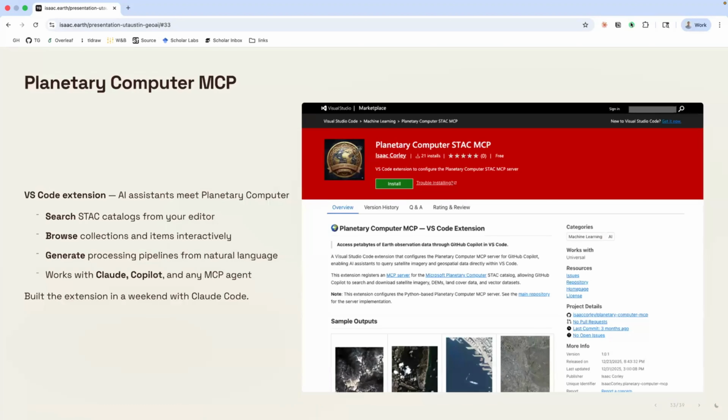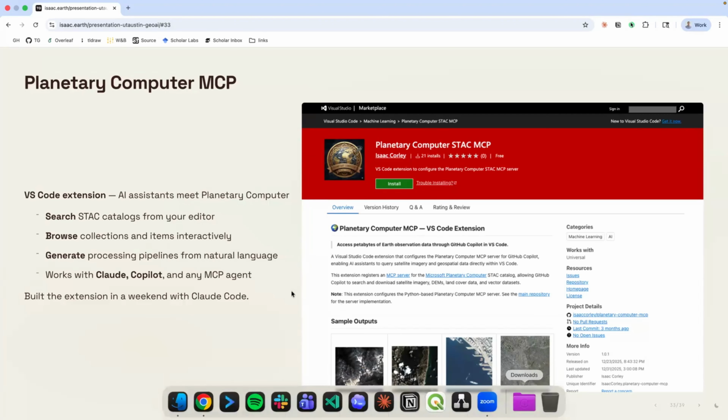The other thing I did was all the data I showed you for the Planetary Computer for the STAC catalog for downloading data. I made a few months ago a STAC MCP server in a VS Code extension. So now, instead of having to look up what collection, what satellite image dataset I want to use, what climate dataset, whatever, you just tell your agent and it uses the MCP server to figure that out for you and download the data for you. And it also plots it.